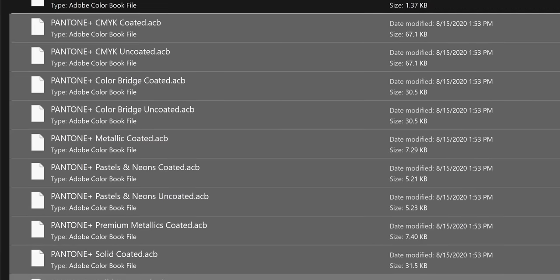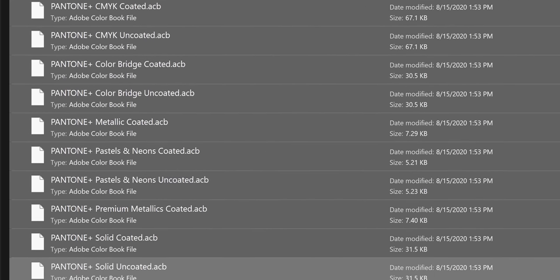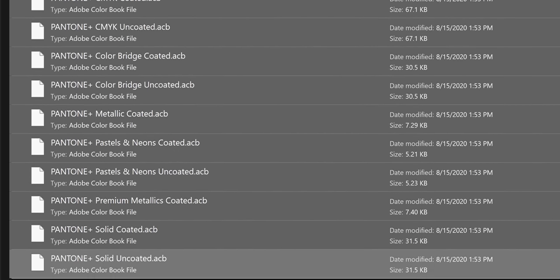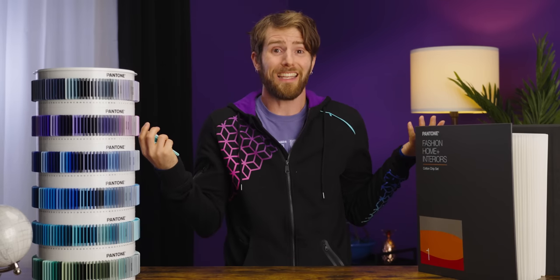And there is no ongoing cost argument — digital ink doesn't fade. The whole situation revolves around what is literally a collection of files that are less than half a megabyte in size. This is a licensing thing, a pissing match, and it has nothing to do with any real cost. What's worse, Creative Cloud isn't exactly getting any cheaper to compensate us for the loss in functionality. Adobe will simply be pocketing whatever amount used to go to Pantone, or using it to buy Figma, for example.